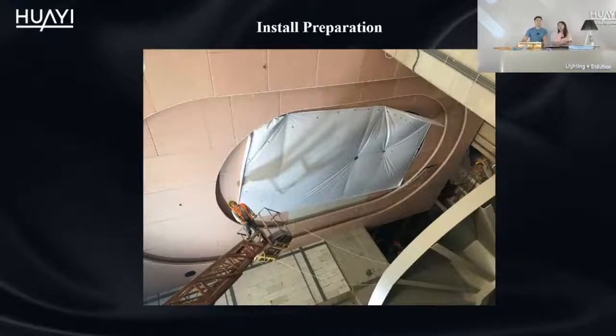But one more question here. What if we have the light fixture installed on a high staircase, which would be awkward? Good question as well. As this photo shows, there is a spiral stair below the ceiling, so the one-to-one drawing cannot be laid on the ground. Yes, and it's too high. So how to solve this problem? We thought of a way. The workers use a lifter to take the drawing near to the ceiling and then use a nail gun to attach the drawing to the ceiling.